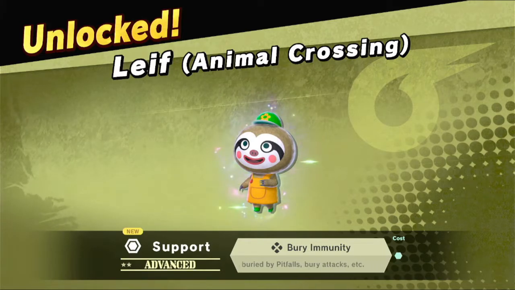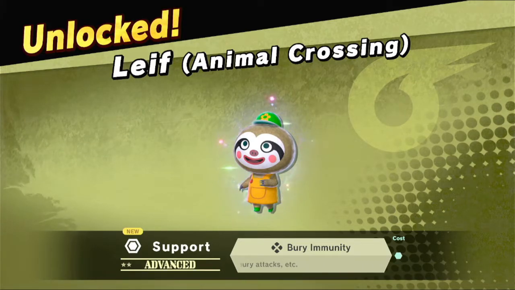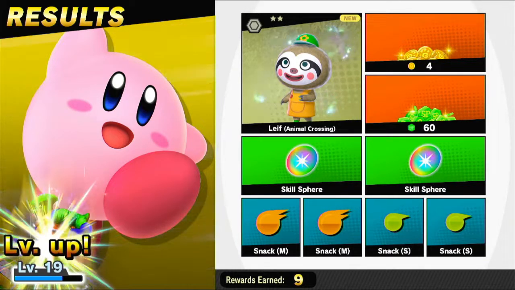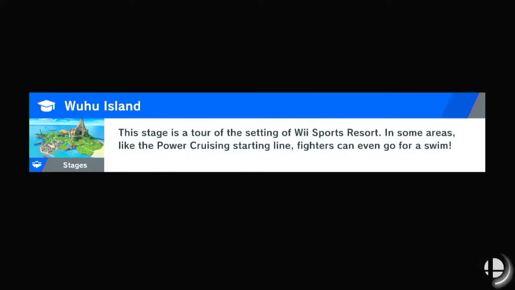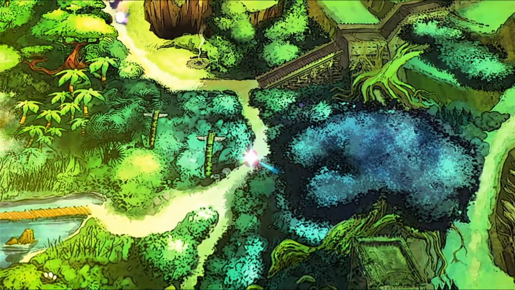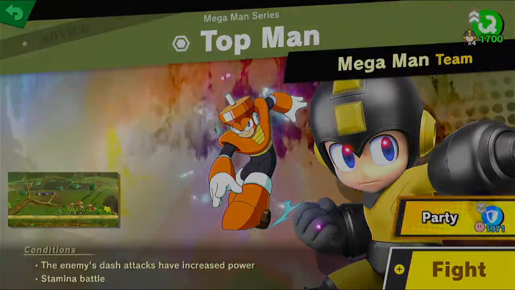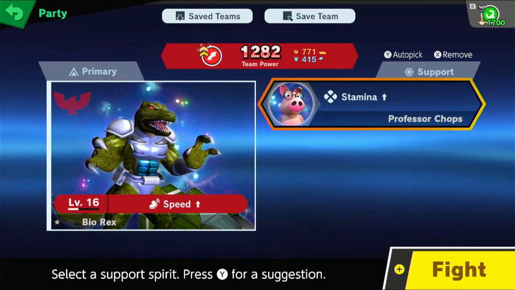Berry immunity. Immunity from pitfalls and berry attacks, etc. That's pretty good. That's really good, actually, because getting stuck in the ground is really annoying. Okay, we want to go up this way now, though. So, top man. There are many top man to fight.